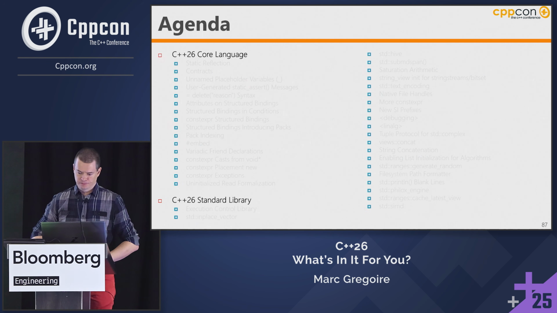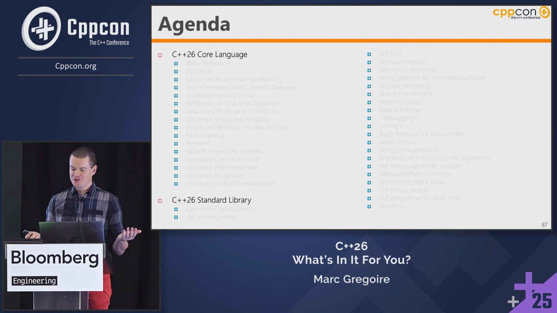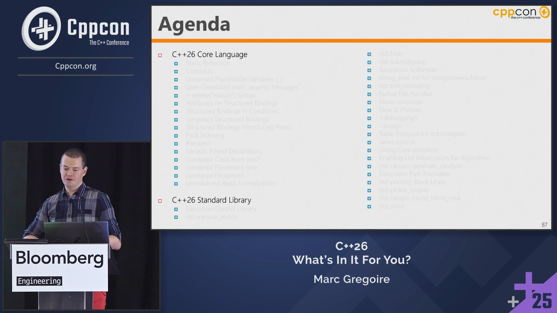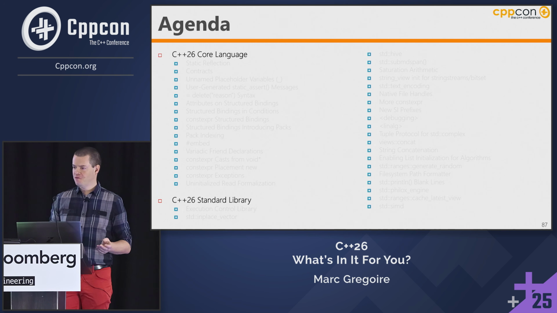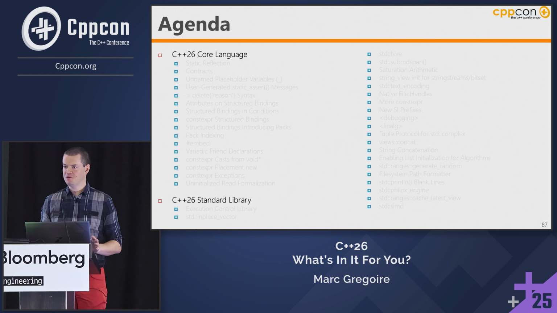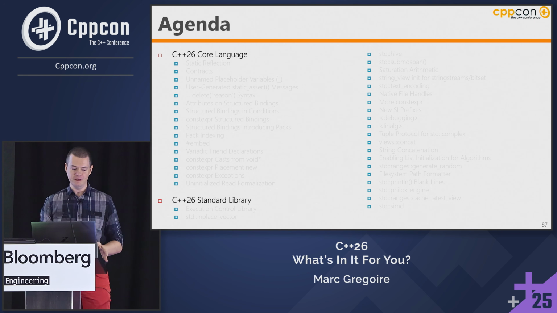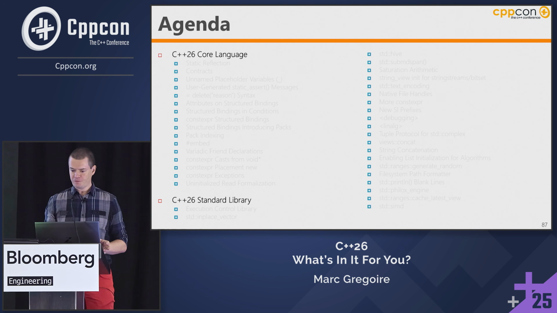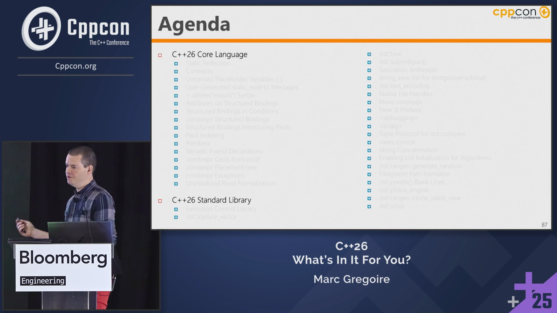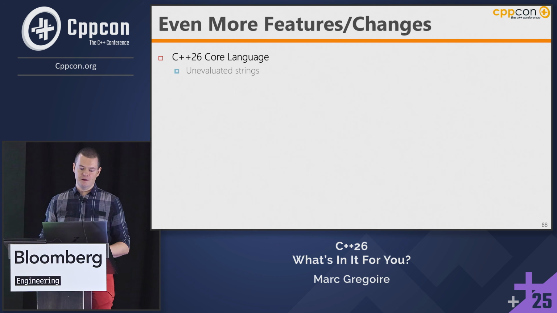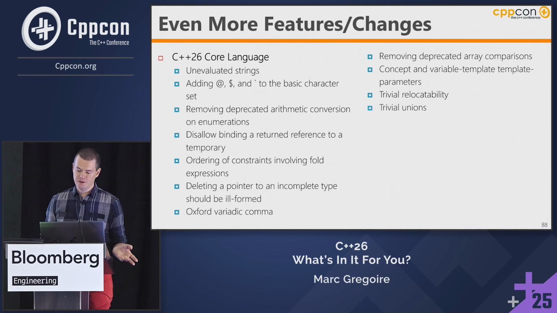All right, that's it. That was an overview of a lot of new updated core language features and standard library features. But this overview is far from exhaustive. The C++26 standard is really, really big. Just to give you a sneak preview and a lot of keywords if later on you look at the slides, there are many more core language updates.